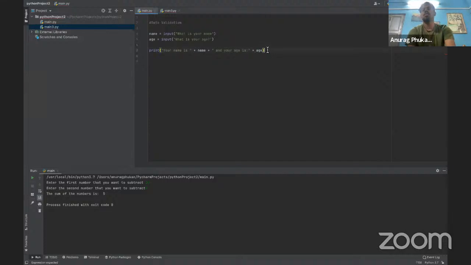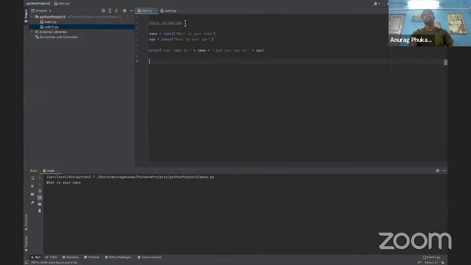So if we are going to run this program, you see that this comment that we have added, data validation, will completely be ignored. So this is not taken into consideration whenever the Python program is running. This is only for the user to take notes. So you can add, like, taking user input. This is how comments are useful.